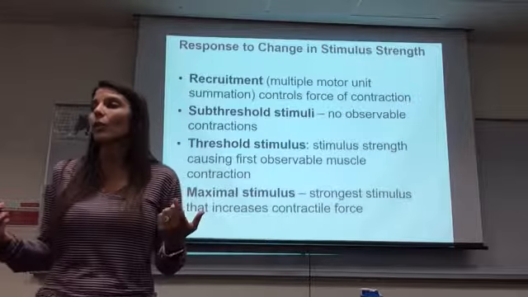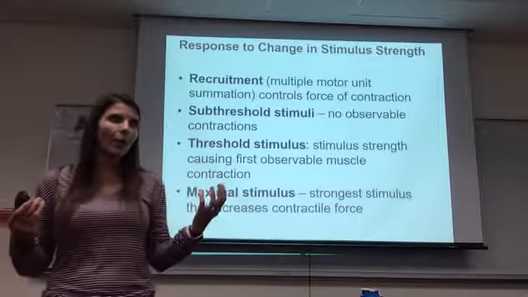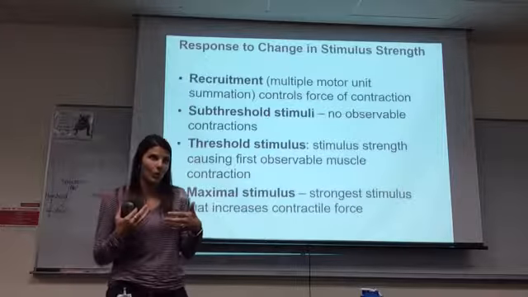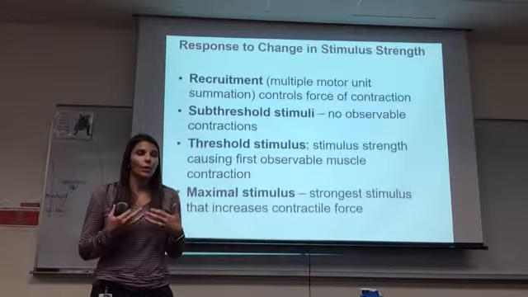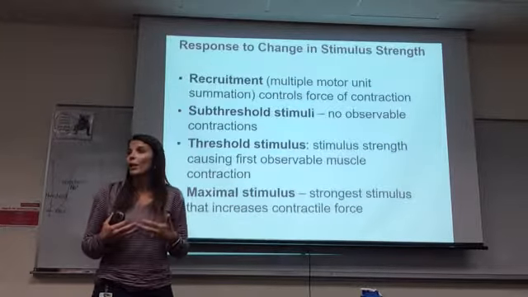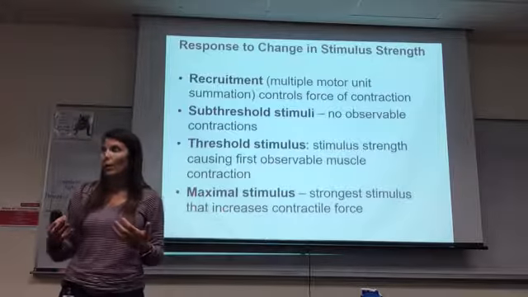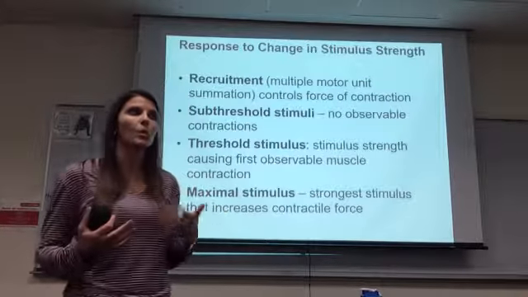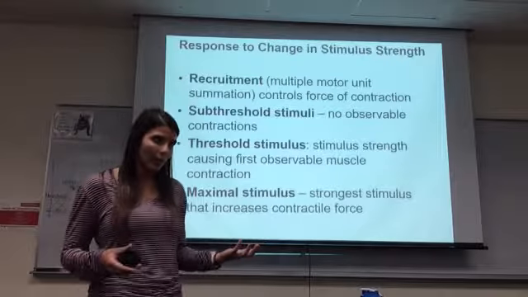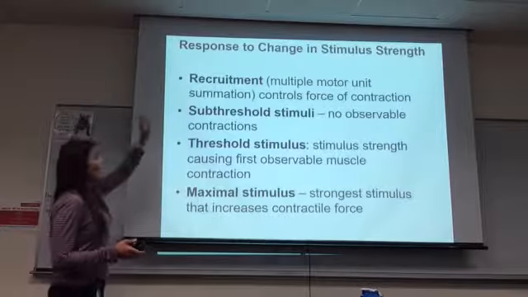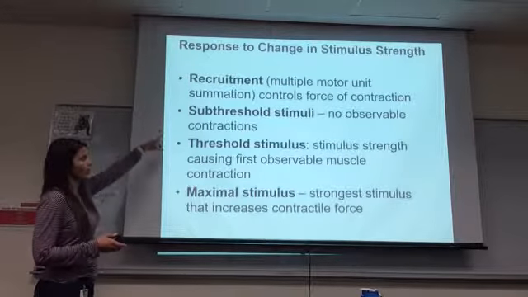If my small muscles can't do it, they'll say, hey, I need some help, and I have intermediate-sized muscles that come in and try to work. If those two can't do it, then the big dogs come in. But we always try to refrain using the big muscles because they require more ATP, more energy. Okay? And I'm going to show you what that kind of looks like here in a moment.